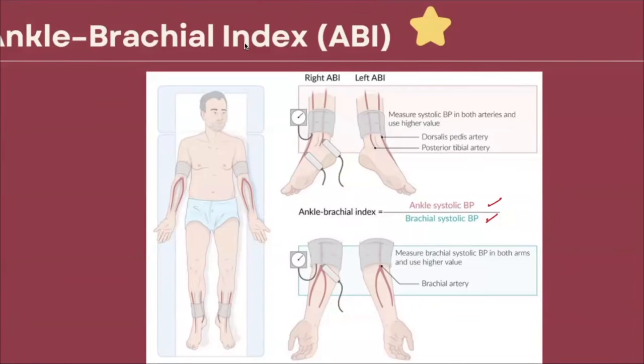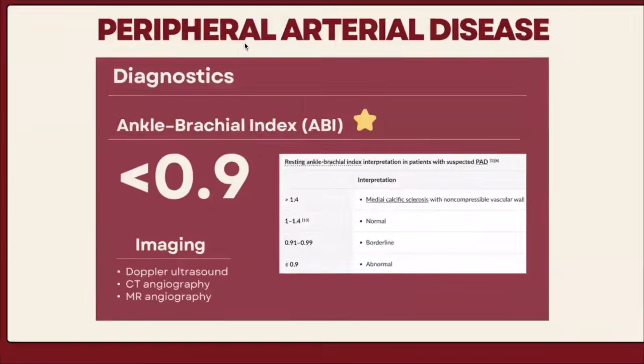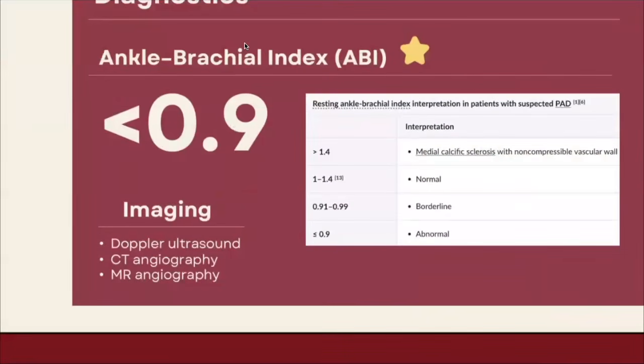Wasn't it 0.7? It can be. It has a range actually, so it's a good point that you mentioned. Commonly, the one that's most commonly used is 0.9, below which it becomes abnormal. And this is where you can diagnose them with peripheral arterial disease that's more severe. And obviously, there are varying changes. Ideally, it should be much above 1.4, but if it's getting lower, then you can understand that there are slow but gradual changes occurring in their peripheral vessels.